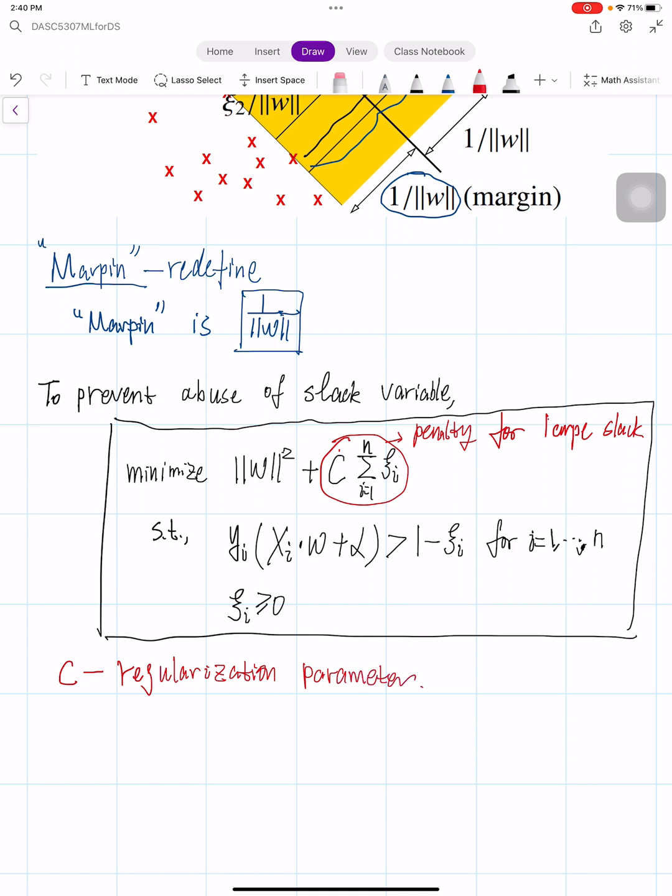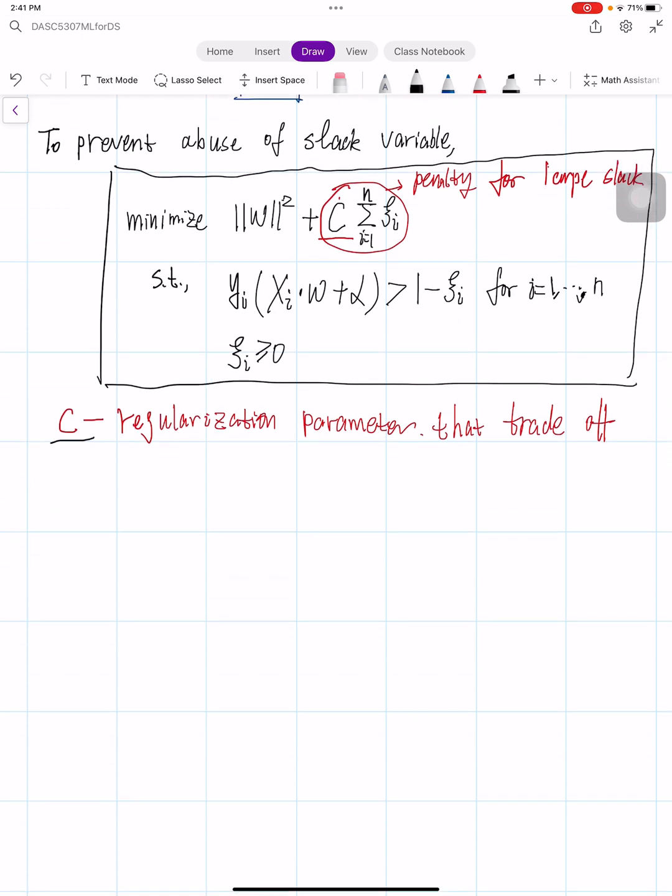In your lab and homework, I think you will have the Python implementation in sklearn to implement this method. All you need to know is that you need to tune this parameter, which trades things off. When you apply the soft SVM, we need to tune this cost constant C. So what does this C really represent? When you do the cross validation to tune this C, I will give you a table.